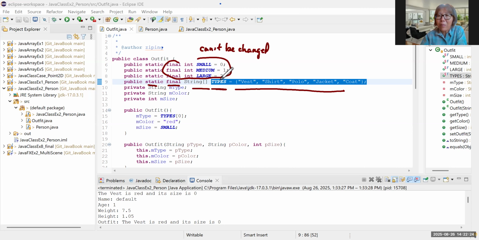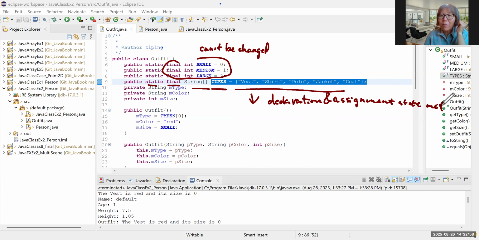For these types, it's also final, but it's an array. If you recall previously, we said if it's a reference, that just means it cannot point to a new memory location. So for this declaration and assignment statement, what does it mean?